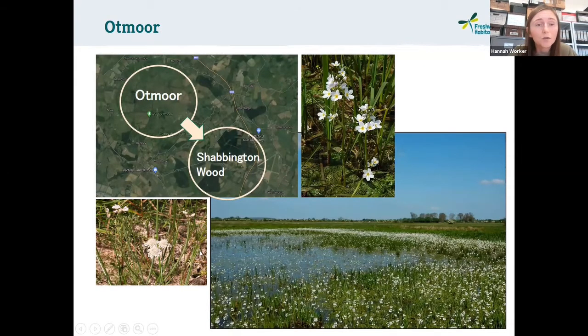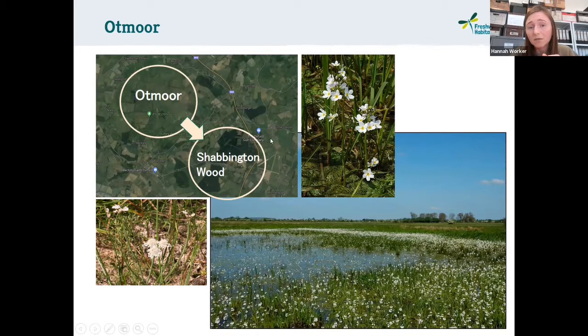Yes, and it's all well and good looking at maps, but it's nice to actually see some of the sites and to understand why they are so special, and what we're looking at when we want to expand out and improve them. So this is the Otmoor area, the RSPB Reserve and also Ministry of Defence land. And this is Shabbington Wood. This is one of the IFAs that was important for the Thame Catchment, and then one of the Oxfordshire IFAs. The data has been done at different scales, so it's not necessarily directly comparable.